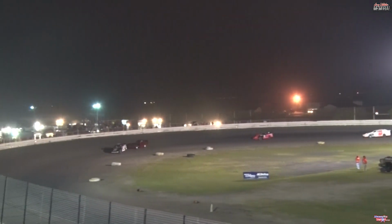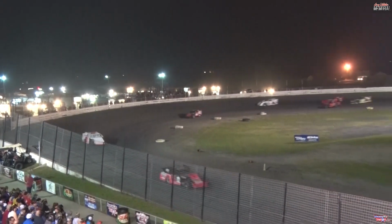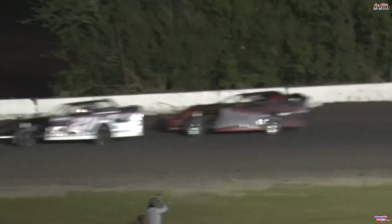And this time Ingalls moves up to the middle lane of the racetrack, right through that strip of rubber. Here comes Shane. This is what you like to see. These guys all racing hard. We've weeded the field down to the best ones that you can find. Here comes Hebert for the race lead.